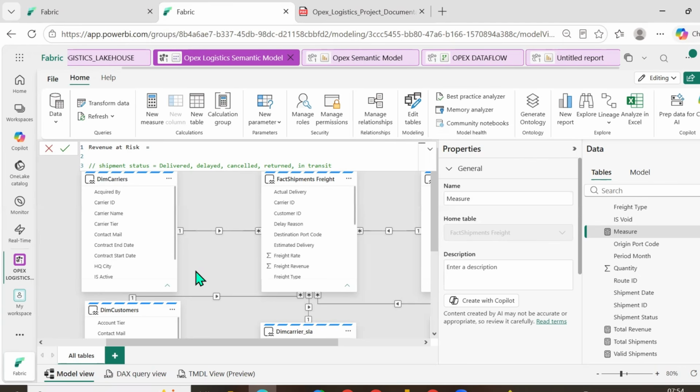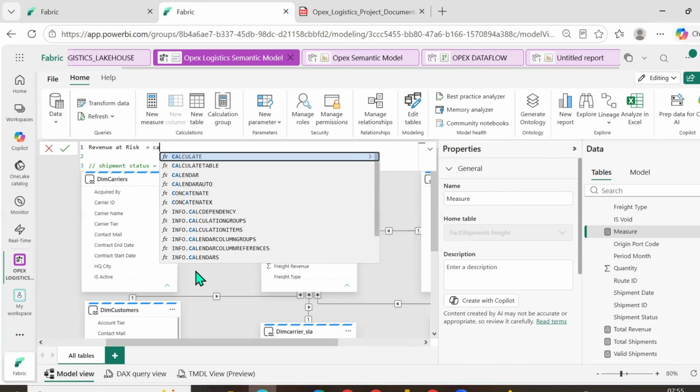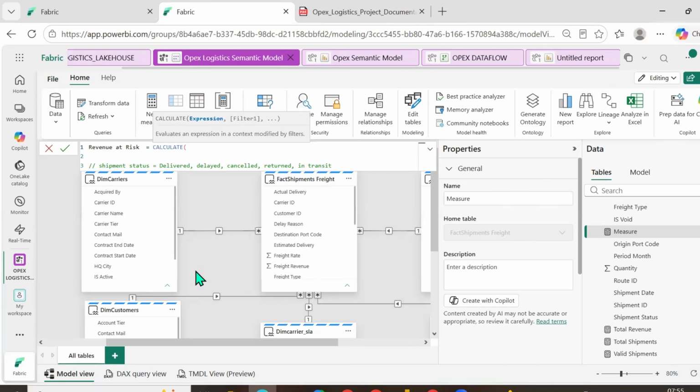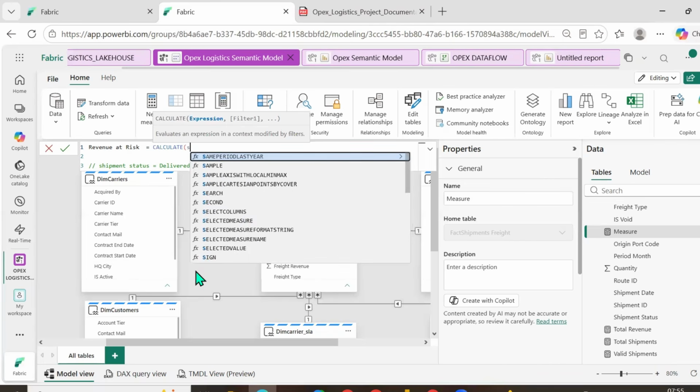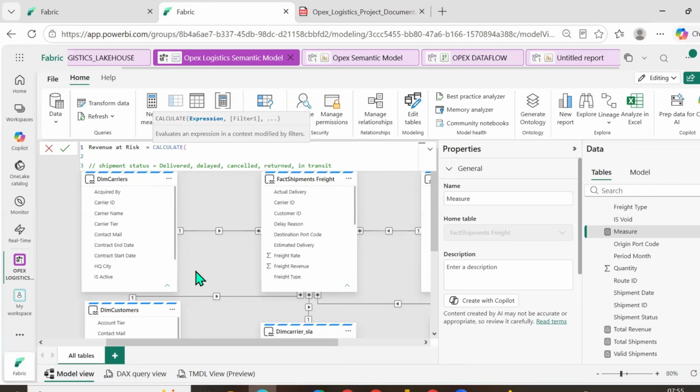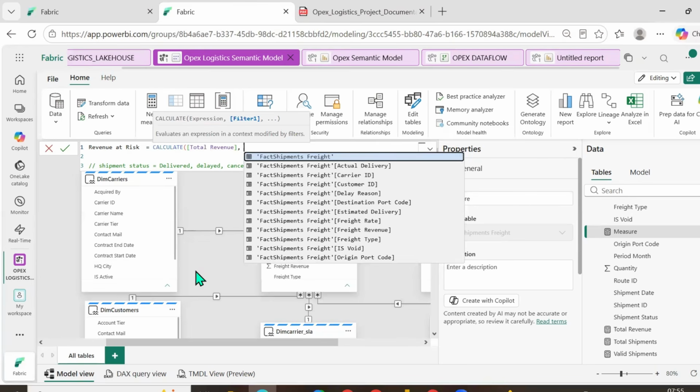So 10,000 liters, if they multiply with at least some amount, that is the revenue at risk that is being lost. Or a truck which is carrying brand new cars, and it got hit by another vehicle, then that would be a revenue at risk. So what is the revenue at risk? We can take the calculate sum of total revenue, or we already have it, so there is no need for multiple usage of the same sum of total revenue. Here we can directly take the total revenue measure that we already created.